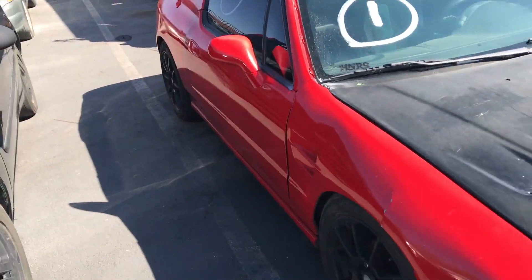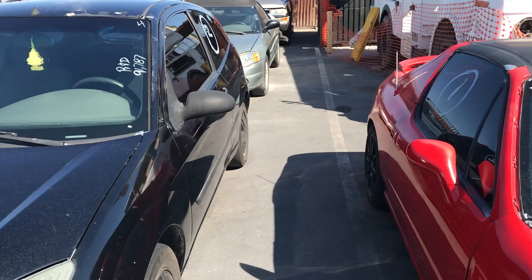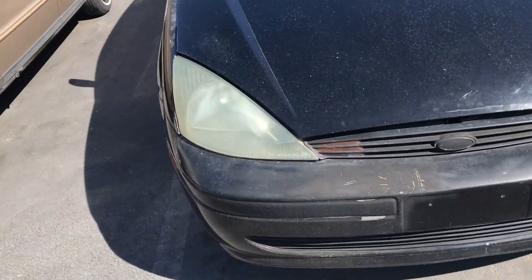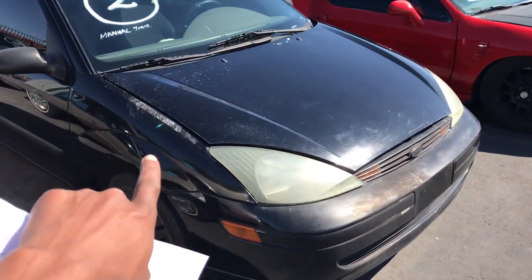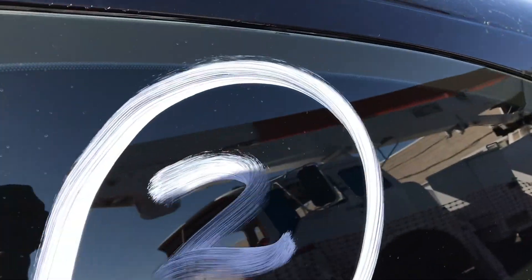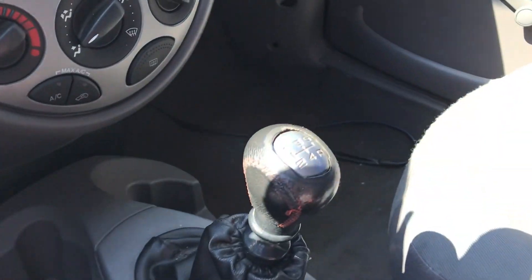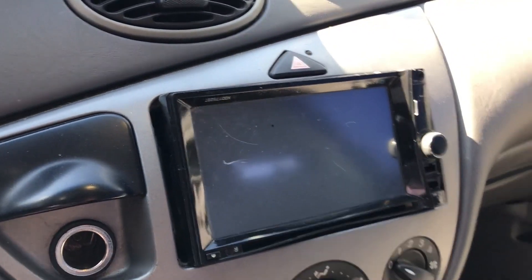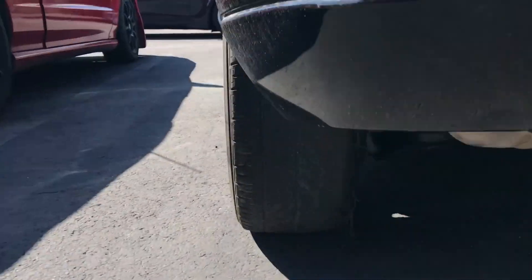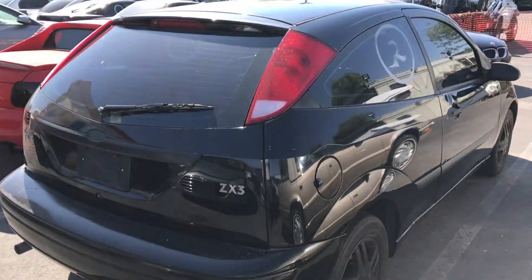What do you guys think about the 95 Del Sol? Let me know in the comments below. Got a 2003 Ford Focus here, 91,000 miles, manual transmission. First glance it's looking really good — I don't see anything that really stands out other than a little paint chip. Got some tape and some weather stripping coming back a little bit. The inside actually looks really good — gray cloth, stick shift, aftermarket radio which is upside down so who knows if it works. You're gonna need new tires though — those tires are really whooped.